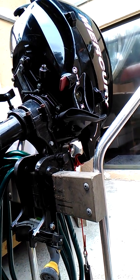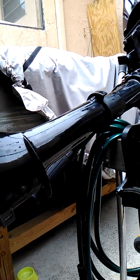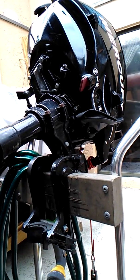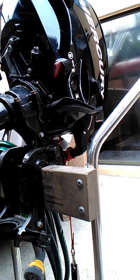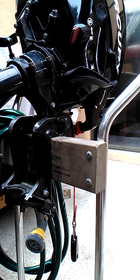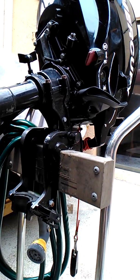Hey guys, so a couple of days ago I started a video on preparing this little three-and-a-half horsepower Mercury motor that I picked up. Originally I was told that all I had was a leak in a gas tank — that turned out to be not true. It did have a leak in the gas tank, but it also had a missing plug in the bottom of the carburetor that would not allow the motor to start. Had to replace that, so I've done quite a bit of repairs to this so far.